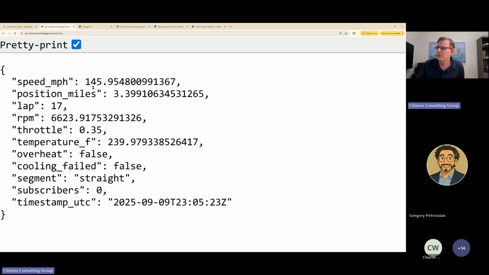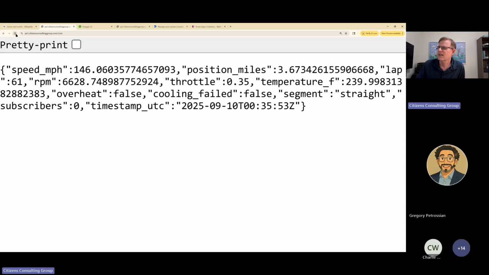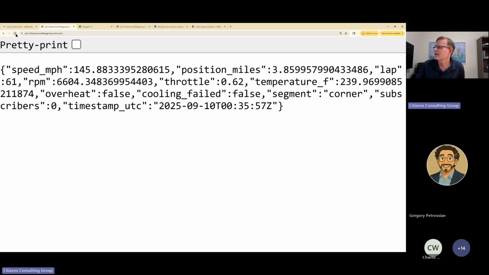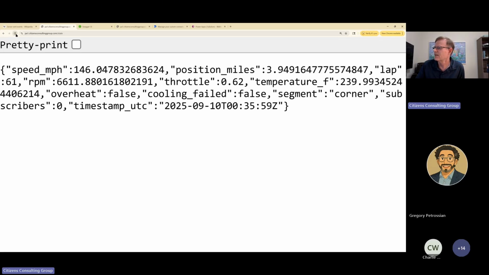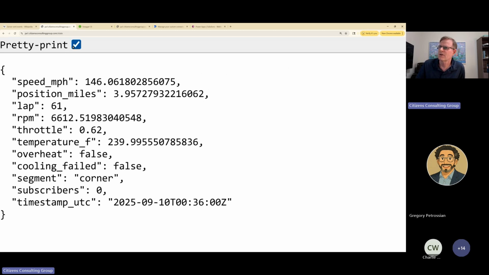It's going to spread things out, but you'll be able to see the speed. You can see every time I press refresh, these numbers change. Even as fast as I click it, it comes up with the data, giving me the state of where things are at, every so often. And you can see here we actually have the UTC time down to the second. I'd probably get more resolution on that than I want to, but make it pretty again.